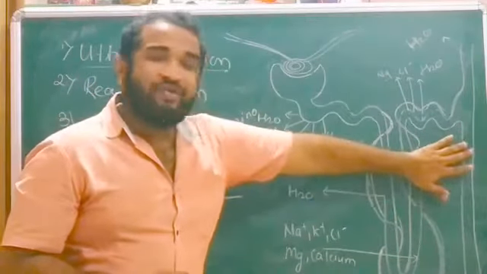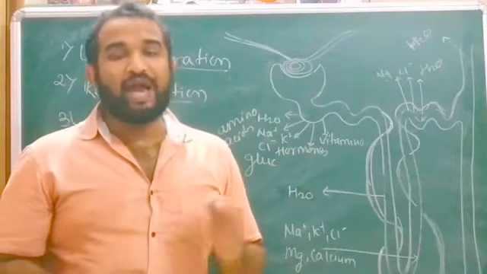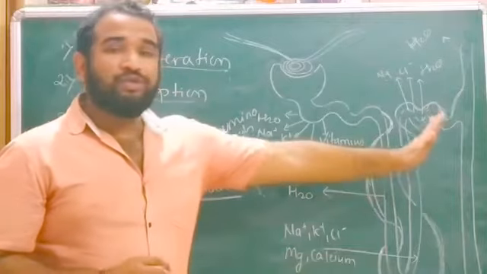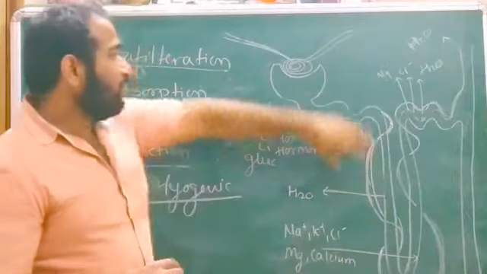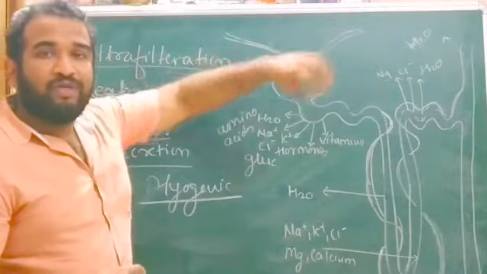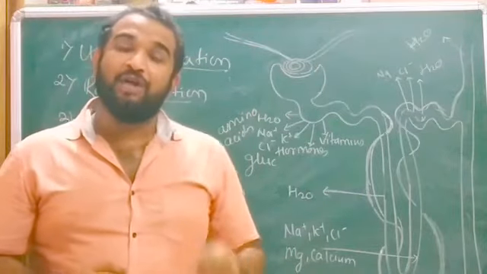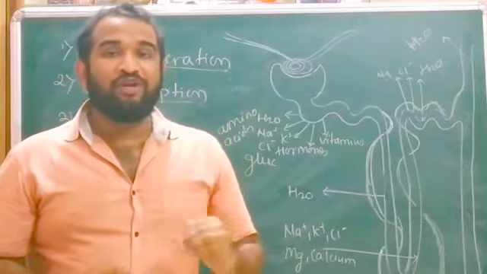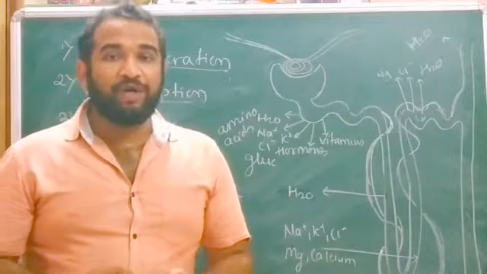And here when the filtrate comes, it is now called urine, and urine is hypertonic as compared to the blood plasma. So this is about the reabsorption process that is taking place in all the different sections of the nephron. Around 1100 to 1200 ml of blood is filtered per minute, and the glomerular filtration rate is 125 ml of filtrate formed per minute.